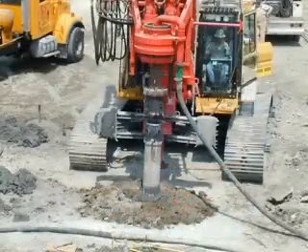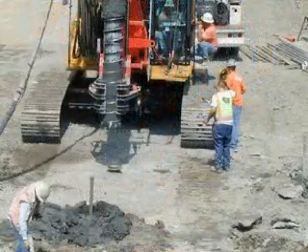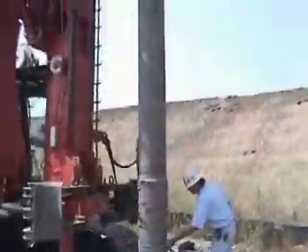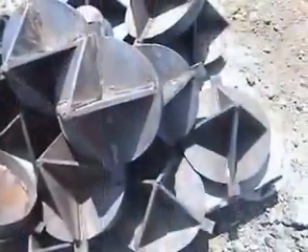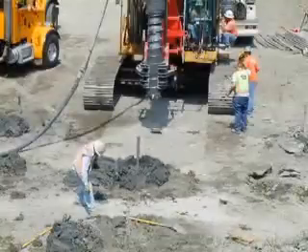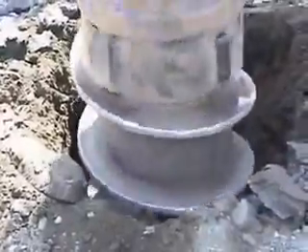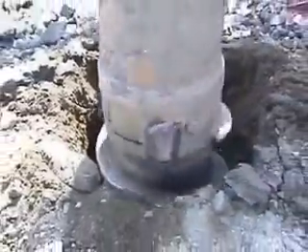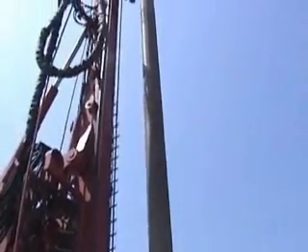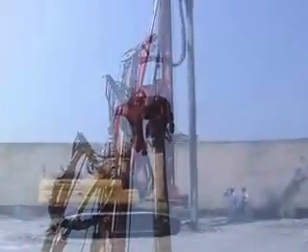At another job site, piles needed to be installed in contaminated soils. A DELMAG RH130 was used to drill 50-foot full displacement piles with lost tips. These tips are left in the ground so that the cage can be placed inside the dry empty casing. A full displacement auger was used and has reverse flighting to prevent material from coming back to the surface when extracting. The DELMAG drilling rig had to drill through contaminated soils, and therefore the client wanted as little spoils as possible.